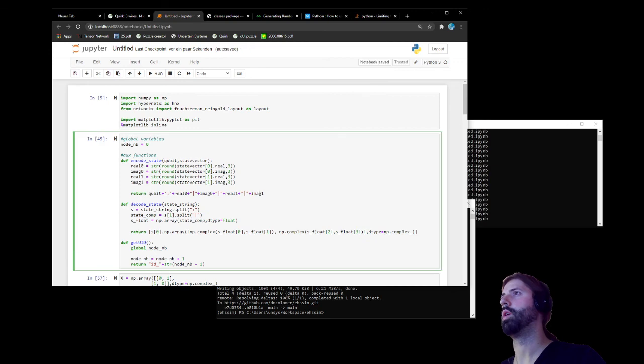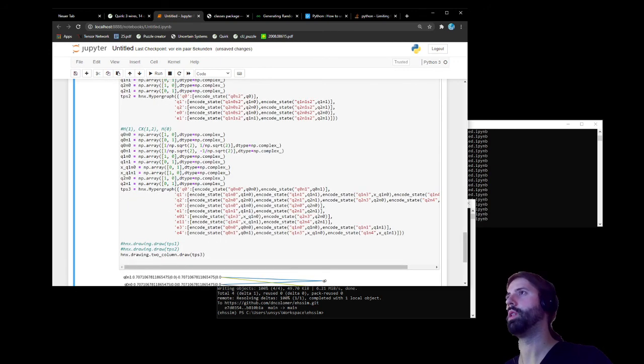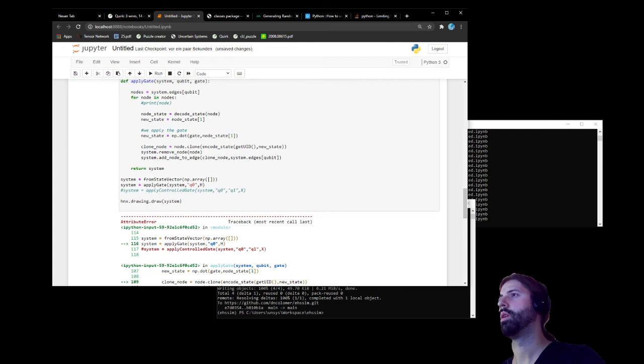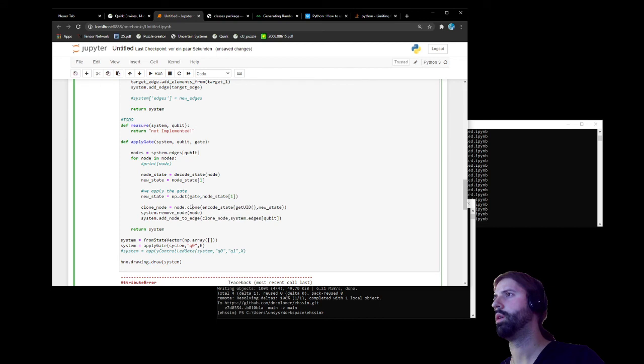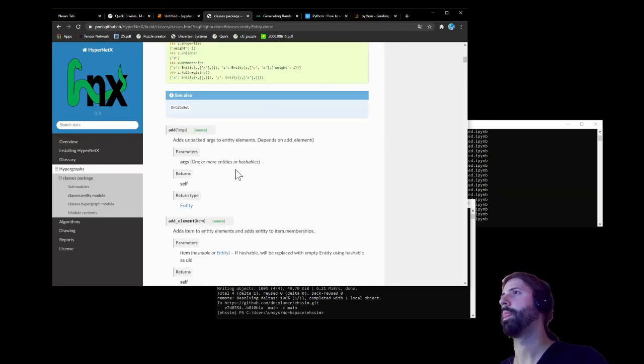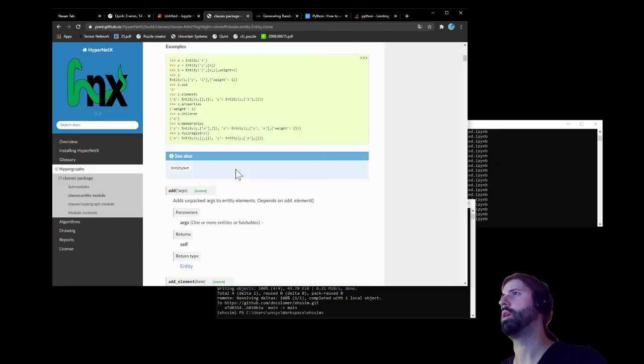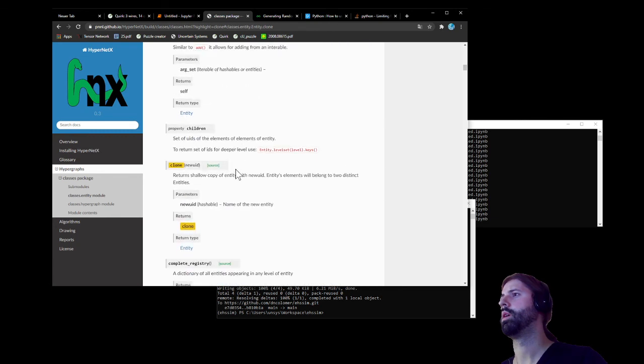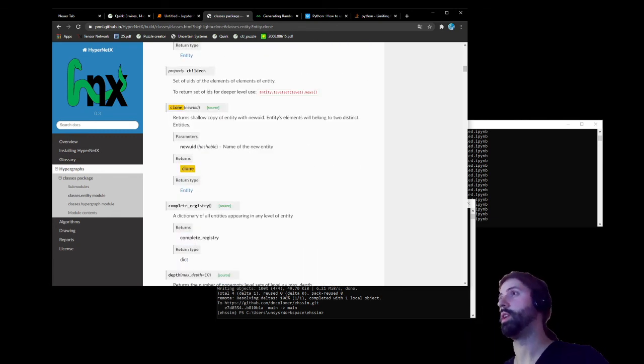I'm just gonna run this again to start from scratch with the IDs. Let's clone. The clone's not working well. Node.clone. Decode the node state. Yeah, decode. No. Clone. That's an entity, right? Returns an entity.